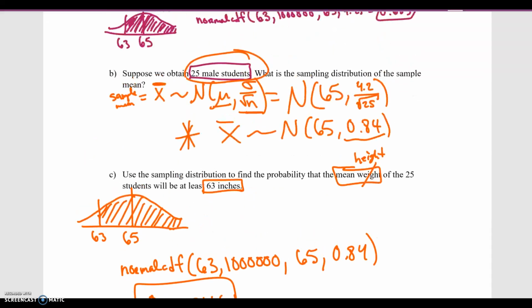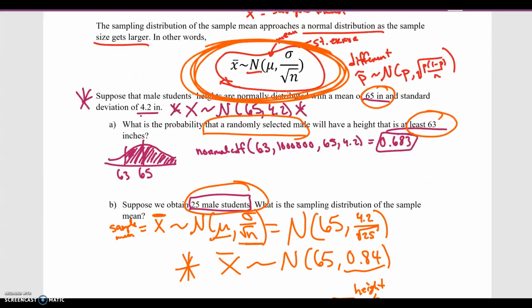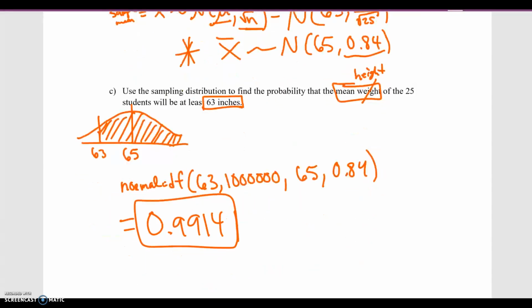We'll continue talking more about it, but make sure that at least you know this for now, because this might show up on the quiz. Maybe you might have to write it down. That's basically it for the central limit theorem for means. I wanted to give you guys a little taste of what's to come.